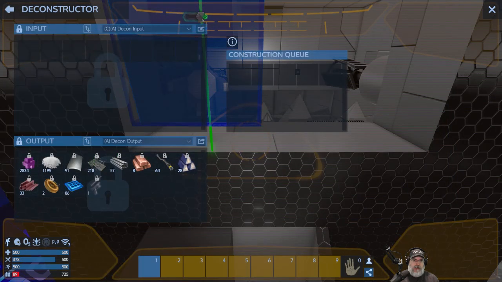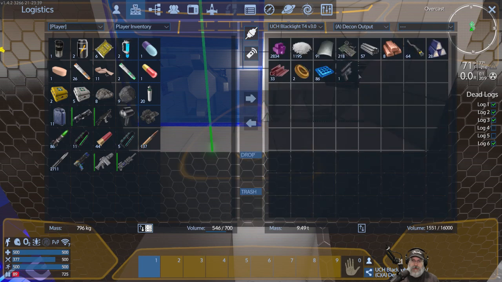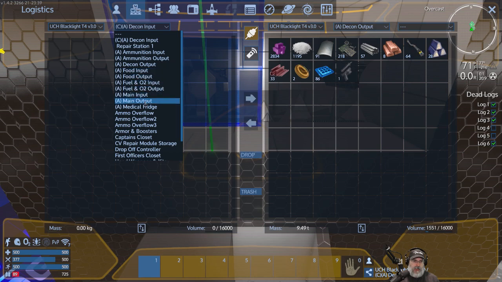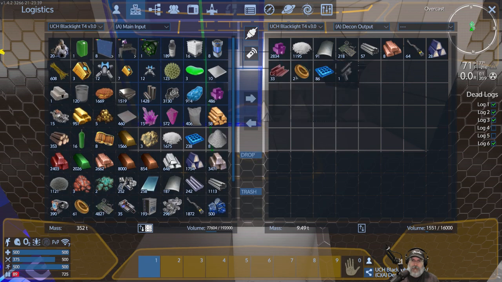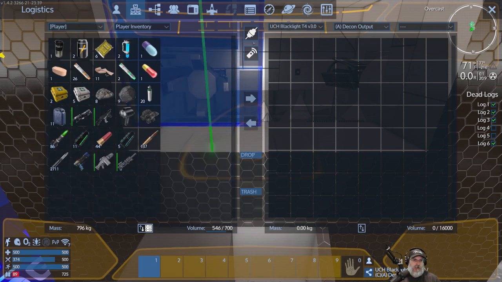Okay, so we're connected to decon input. Let's make sure the decon is on, which it is. What's in decon output at the moment? Stuff. Okay, let's move that over to the main input. That is a lot of elemental pentaxia. My word, how did we get all that stuff? I don't remember, but anyway, we got it now. That's pretty valuable stuff there, in that quantity anyways.